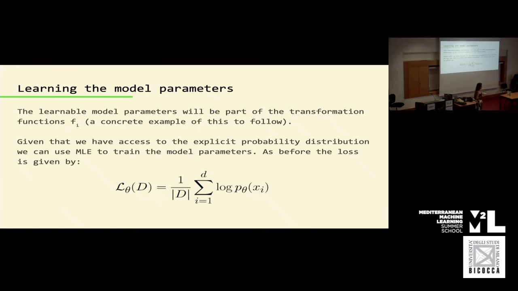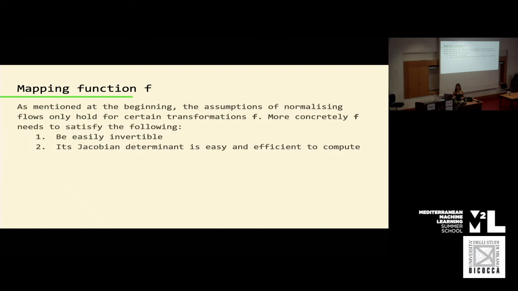The learnable parameters are inside the function f — they're neural networks. Because we have direct access to p(x) — we can plug any data sample into the Gaussian and normalize it with all the normalizing factors — we have an explicit definition of our likelihood and can use MLE for training, which makes our life very easy. The more complicated part is that not all functions f are valid for normalizing flows. Two constraints: first, f must be invertible — crucial for all that equation rearranging. Second, the Jacobian determinant must be computable and efficiently so, because you have to compute many of them and you don't want it to take ages.